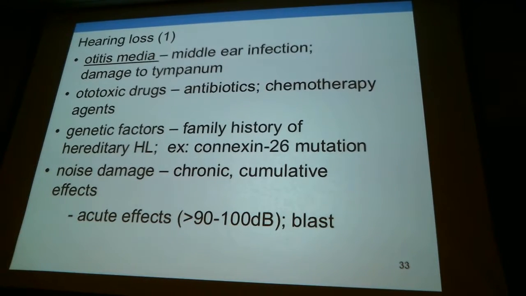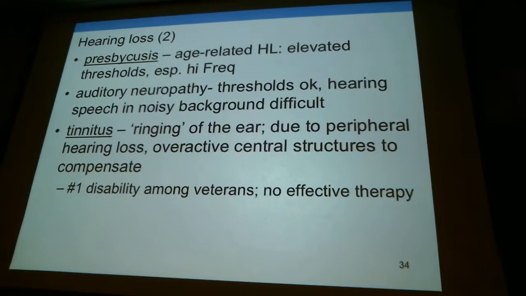Okay. And then, you're probably all quite aware that if you have very acute loud sounds, 90 to 100 decibels, you can have immediate and long-lasting hearing damage. A lot of this has to do with, even if the tympanum is not damaged, damage to those hair cells. And the more you damage the hair cells, the more you have hearing loss. In particular, if you are exposed to very loud blasts, like an explosion or gunshots, and so on.